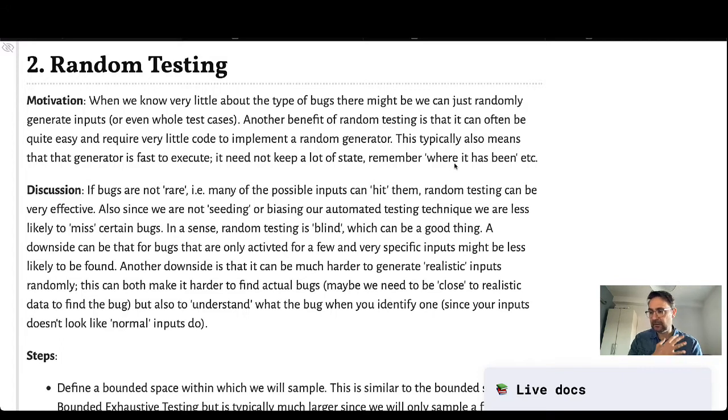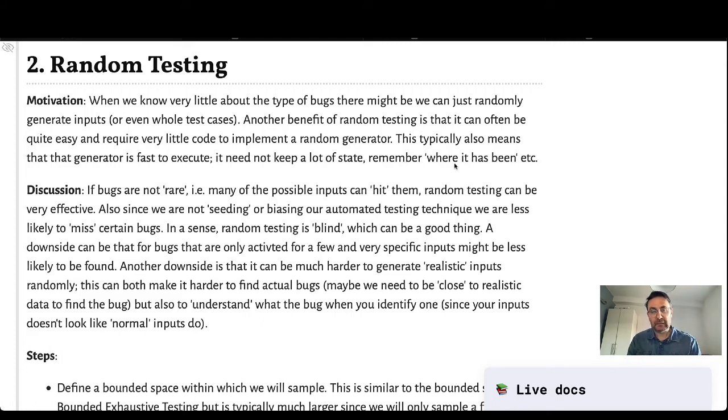We write it in a very short and succinct way, which is also a benefit because there's not a lot of code. We don't need to keep a lot of state. We don't need to remember in our generator where we have been before. So we take random decisions when we generate a piece of data, or even the steps in a whole test case we can generate in this way. So it can be easy to write, short, and thus it can also execute very quickly.